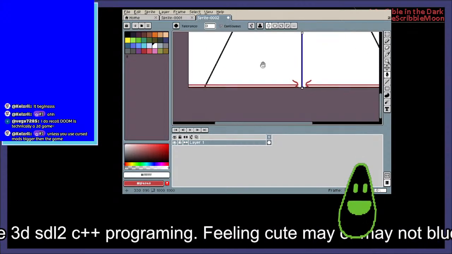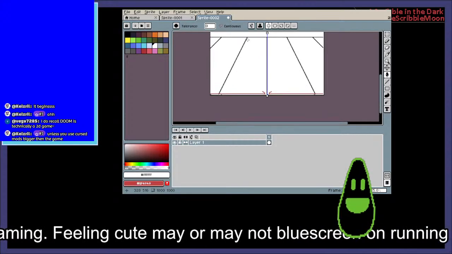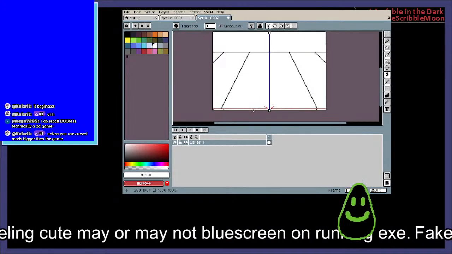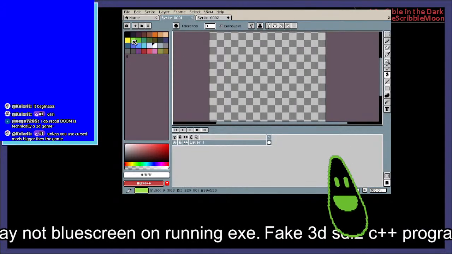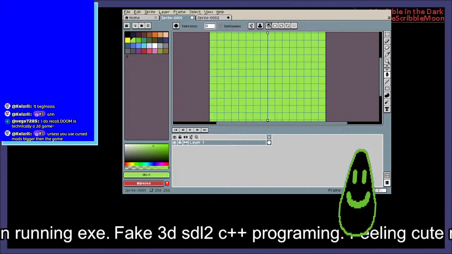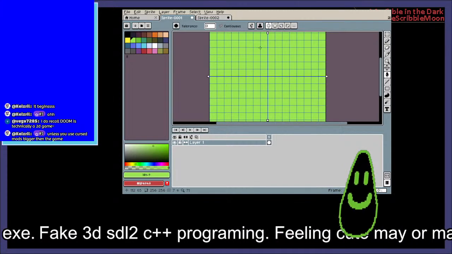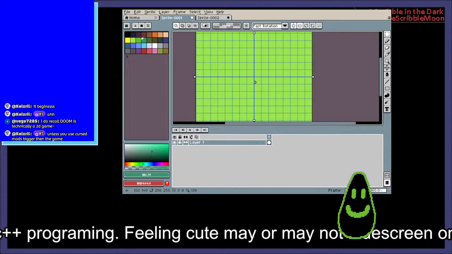So anyways, the basic idea, given where we are standing, let me just make a quick little thing. I'll save this in there.